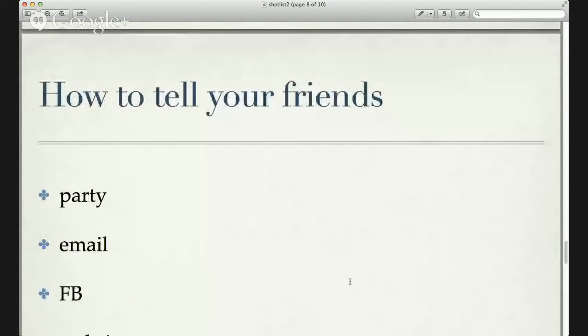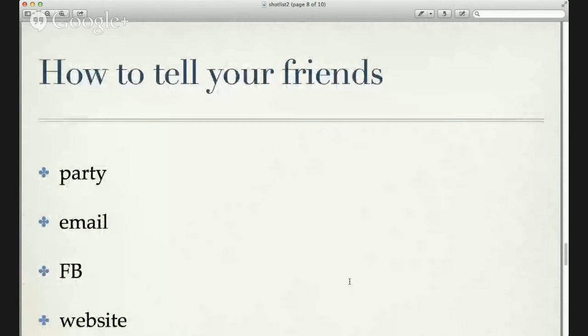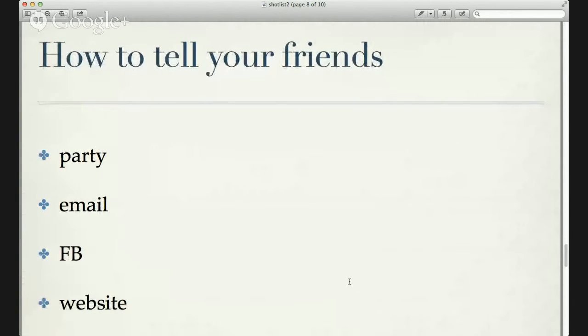So another important thing is how to tell your friends about your shot list. The most successful way we saw was one of our brides actually had a party like the week before the wedding and sat down with her friends and said, "Hey, I'm using the Wedding Mix app. Here's how you download it. It's so awesome that you're going to help us capture photos and videos for our wedding. And here's how you do it. Here's our code. We're so excited to share this with you and to have you share your photos and videos with us."